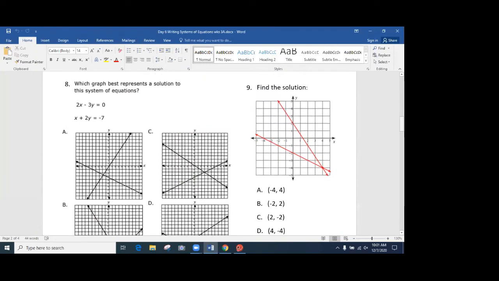So this is kind of what you're going to see on the STAR test. You should definitely see a question like this. They want us to find the answer. All you have to do is to look. The answer is where the 2 lines do what? They cross. The problem is they're going to try to trick you.